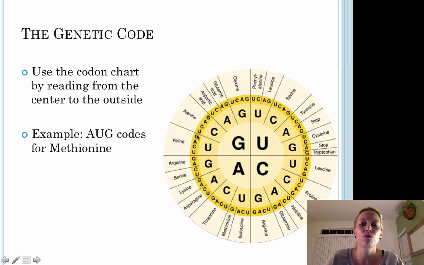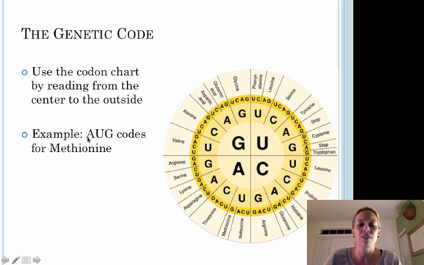To read the codons on an mRNA molecule, we use a tool called a codon chart. Here's an example of a codon chart. You have one with you. If you don't have one or you misplaced yours, you can find it up on the locker on School Loop. You read this particular codon chart from the center outside, so from the inside out.